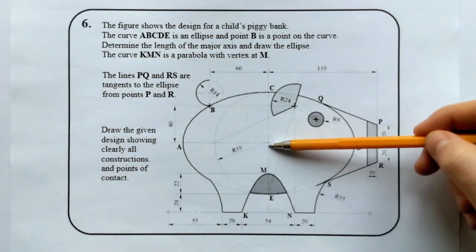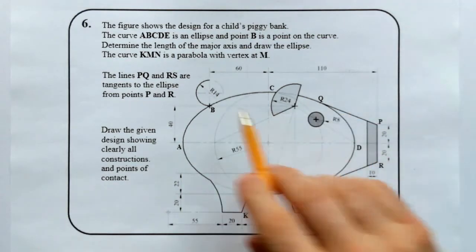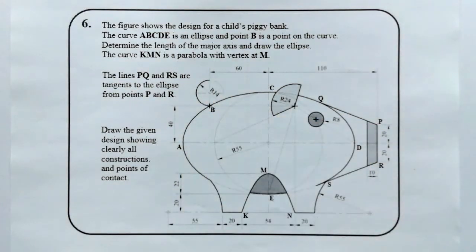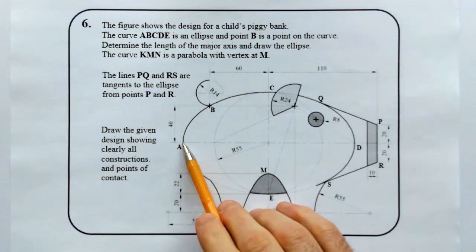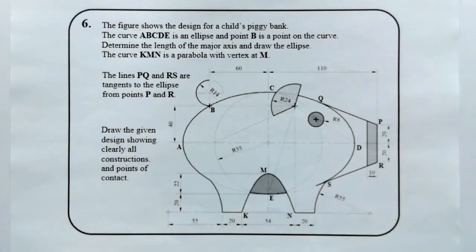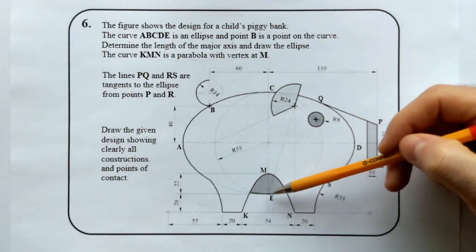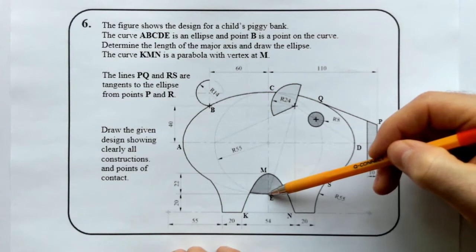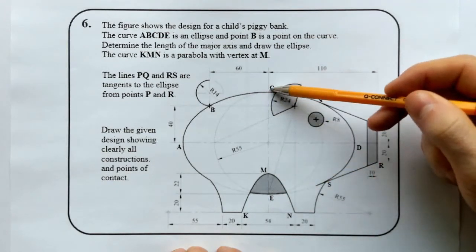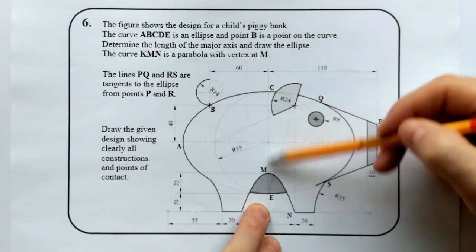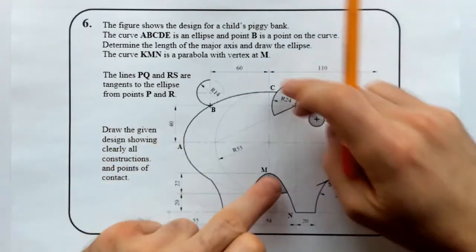So just working out straight away, they've told us to find the major axis, so we don't have the major axis starting off. We don't know the dimension from A to D. They haven't told us that anywhere on the sheet. If they haven't told us the major, I'll try and see if they told us the minor, and yes they have. So we can see the minor axis in this case is going vertically, which is always going to be the short sides of your ellipse. These are the long ends, these are the short ends.